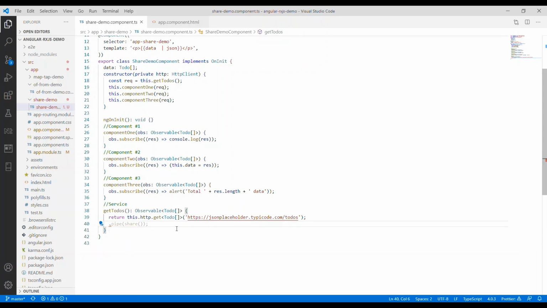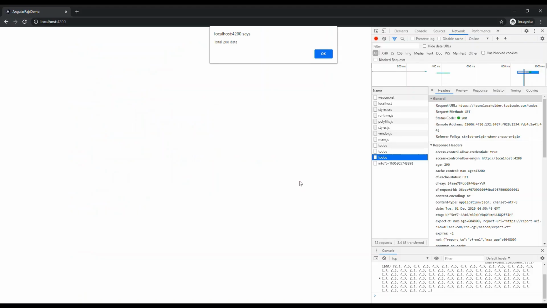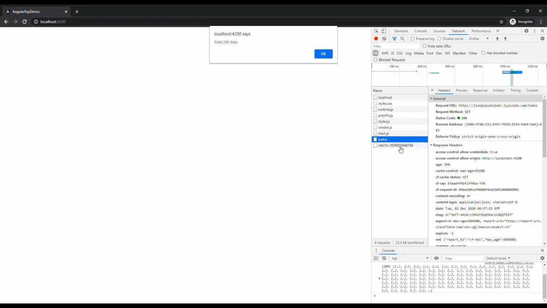Now let's save and jump back to the browser. Now if we refresh, you can see that we're only sending one HTTP request to get the to-dos list.